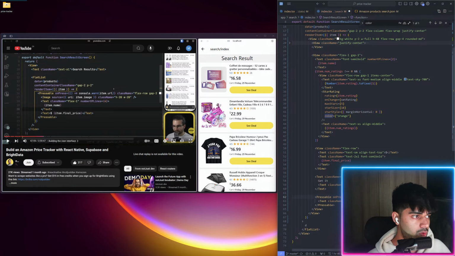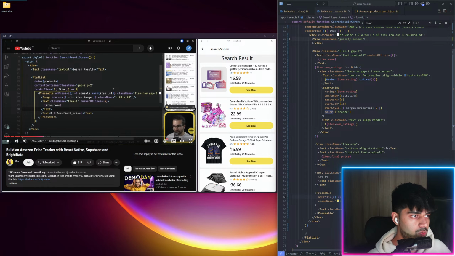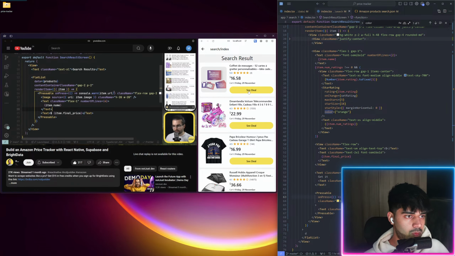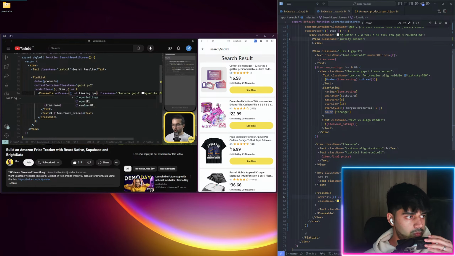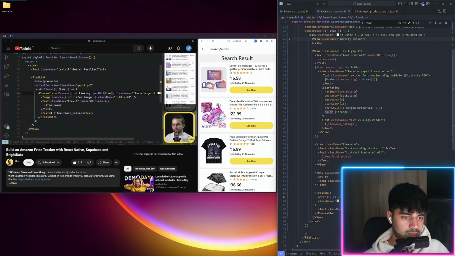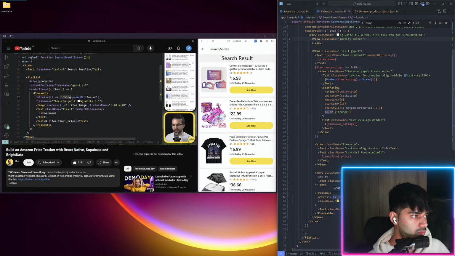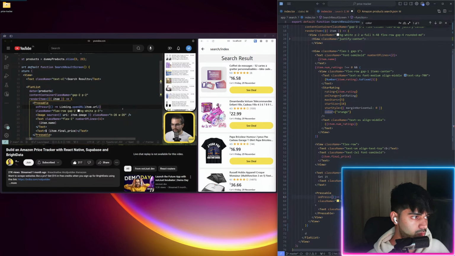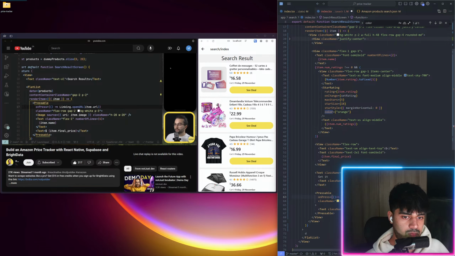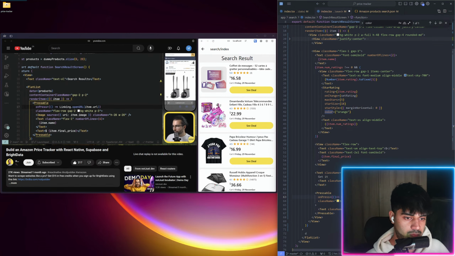Console.warn item.url. We just simply have to redirect there. To do that, we can use the Linking module from React Native, .openURL, and here item.url. The Linking module is imported from React Native and helps us with linking functionalities. Now if I press on one of these items, it's going to redirect to Amazon and open this item there, and we can start buying it.